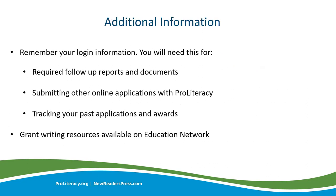It is important that you remember your login information — write it down somewhere, or at least document the email you used to create your account. You can always click 'Forgot Password' if needed. We will continue to use this online grant portal for a variety of other applications, such as opportunities to pilot and test new programs with us. The system will automatically save all of the applications you have submitted, whether accepted or denied, and will alert you of any follow-up documents you need to submit.